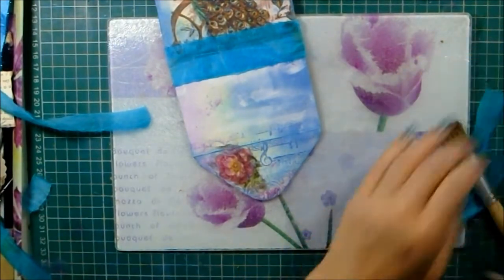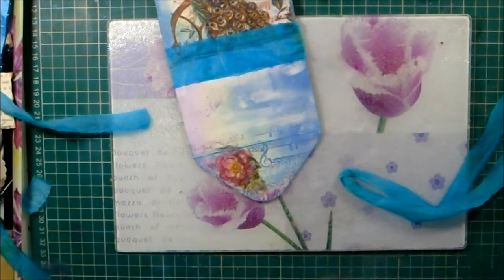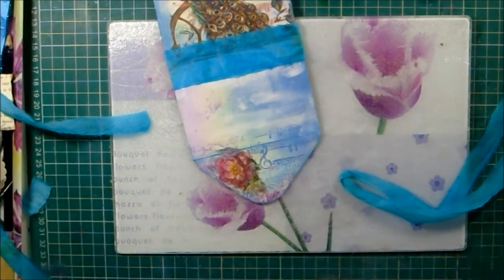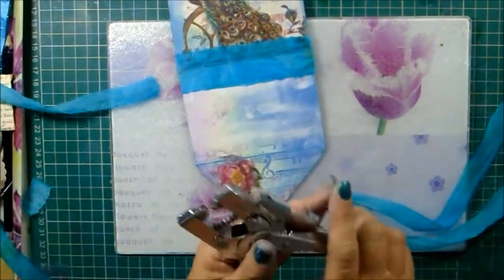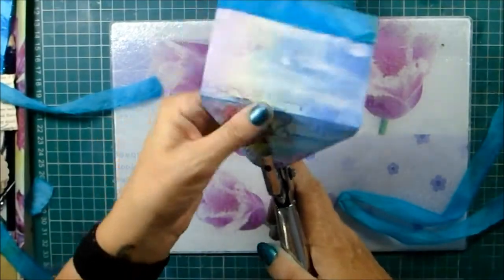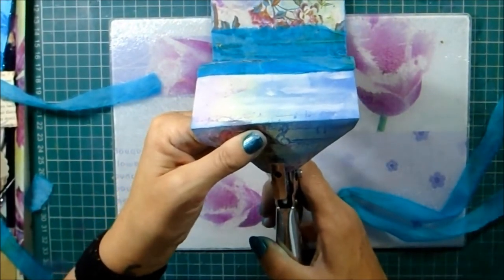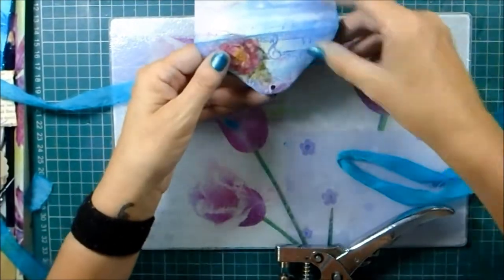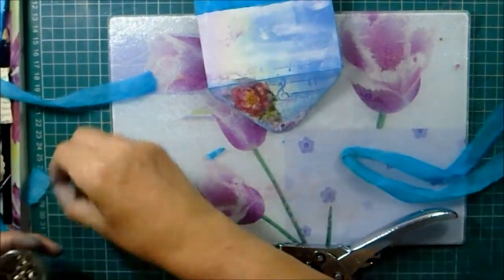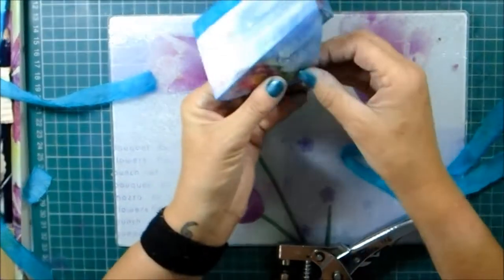I'll just move those bits. I'm going to move my glue as well. Oh, my glue brush, because I don't want that in my way. And we're going to punch a hole. Right, I'm going to have it right there. Right, let's see. Yeah, we've got him right there, and I think we'll have a silver eyelet. And pop that in.